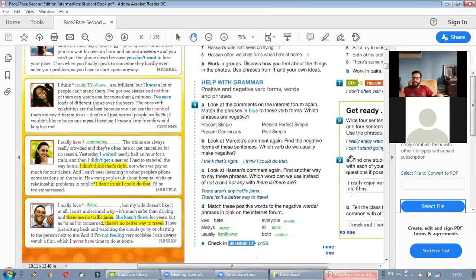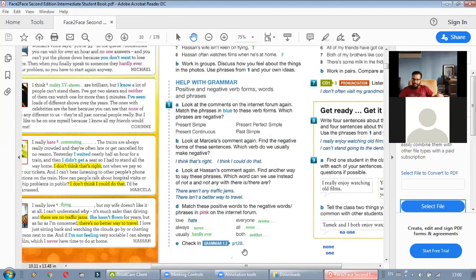Because if you say both items, it means you want item A and item B, the two of them. But if someone asks you, do you want A and B, and you answer neither, you don't want A, you don't want B, you don't want either of them, right? Yeah. All right. Okay.